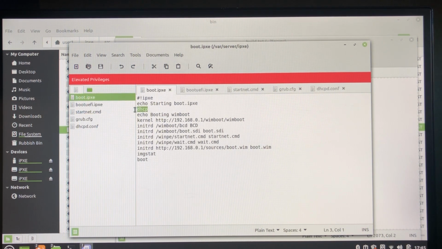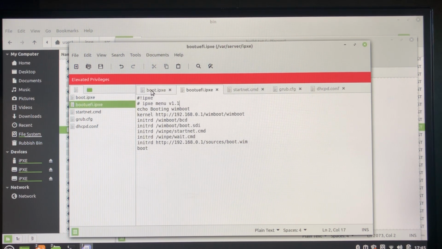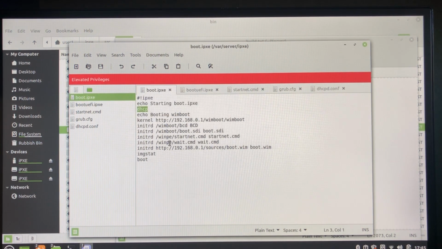The main difference is it needs to run dhcp to pick up the IP address and start up the networking. The UEFI one doesn't need to bother with that, so it does it itself. The other thing is the initrd needs to rename the file. So this, for some reason, seems to be important, and you can try leaving it off if you want, and you'll see what the problem is. So for each of these I've had to give it a name, like that. Finally it's got imgstat, which isn't really necessary, but this is just an example.